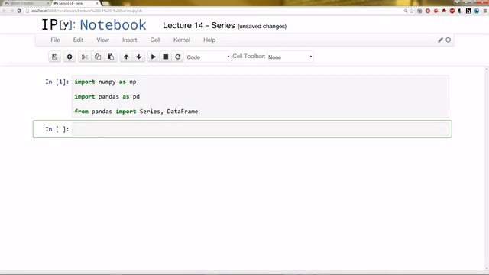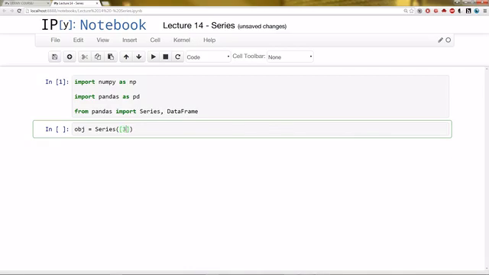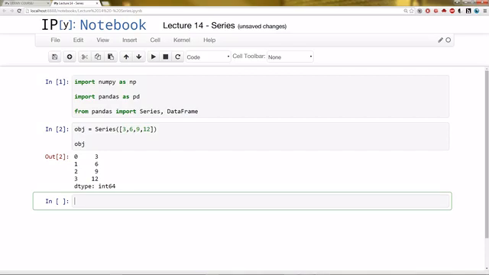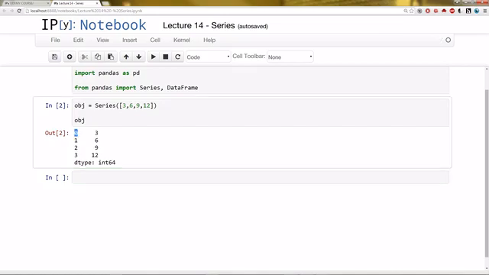Cool. So let's create a series. A series is like an array in NumPy, except it has data labels, so it's indexed. To show you what I mean, let's create an object here. We'll call Series in the same way we were calling np.array, and we'll put a little list in it. Let's say 3, 6, 9, 12, just multiples of 3. Then let's show that. Alt-Enter. Cool. Let's take a look at what's different here. You can see that each value is indexed. So the 0 index we'll call a 3.